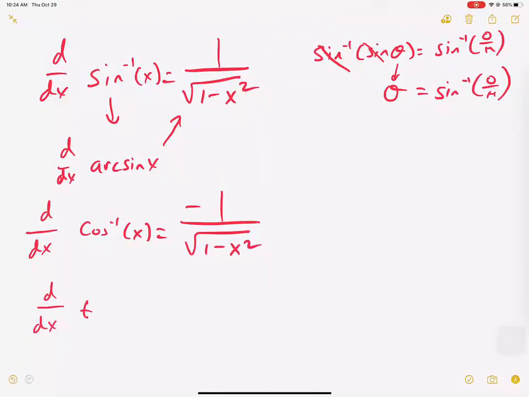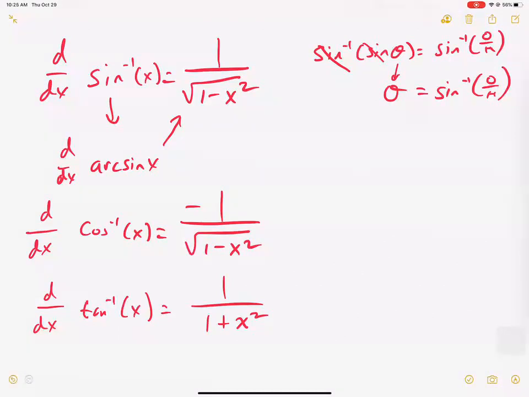And then tan inverse is, this one's the cleanest one. It's going to be 1 plus x squared. Super clean. No square root. Mr. Ko? Yes. How do all of these equal that? It's a straight memorization right now. I will show you the proof behind it after I show you all of them.